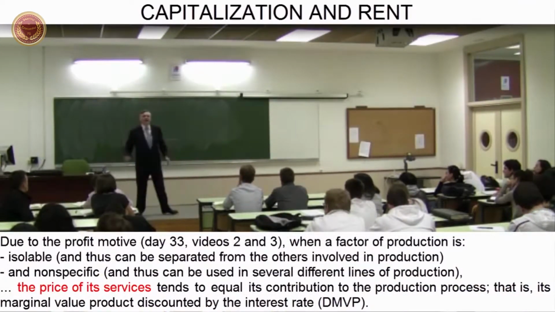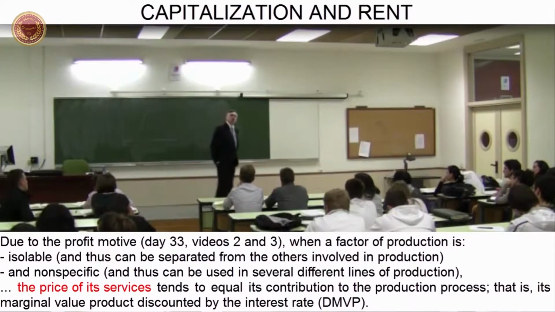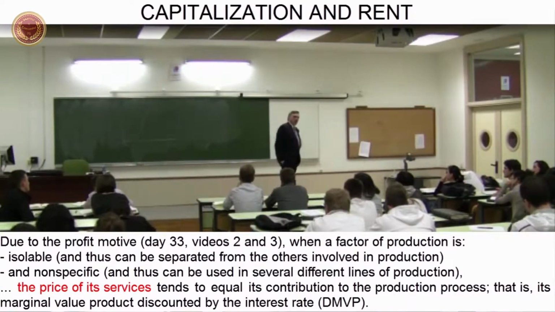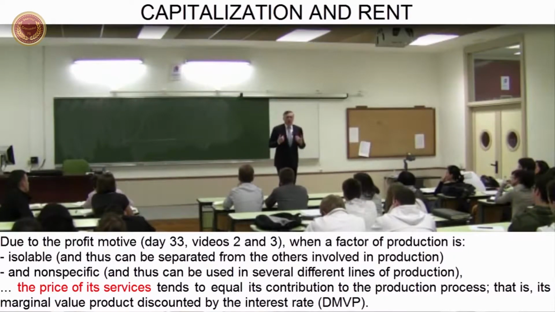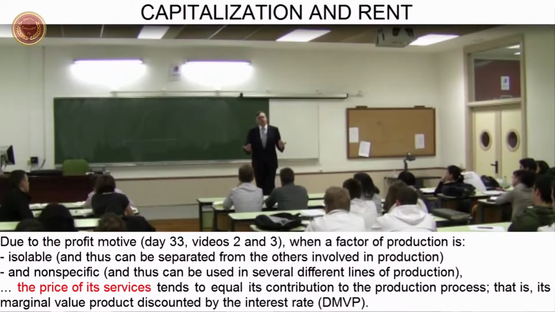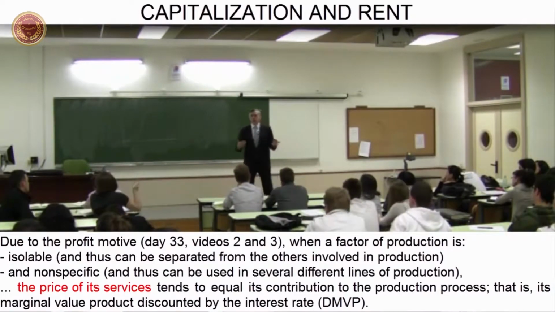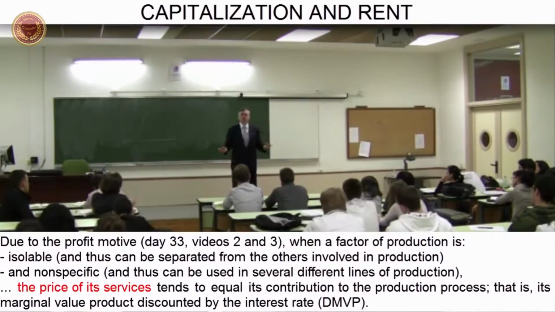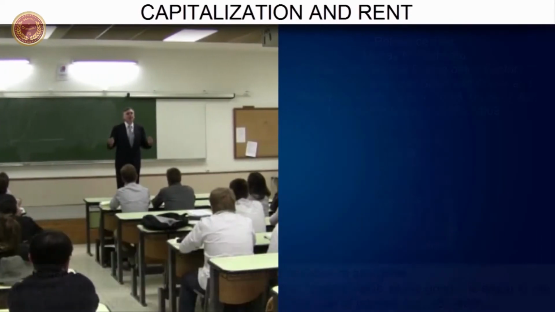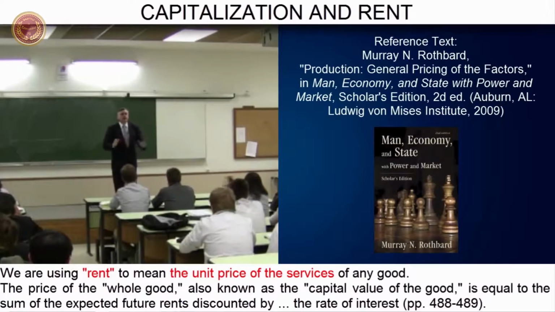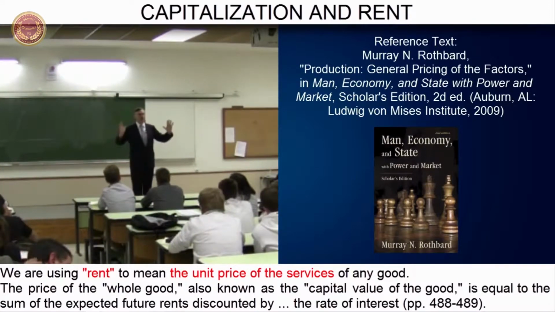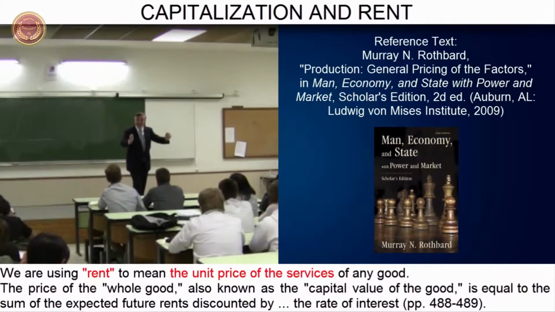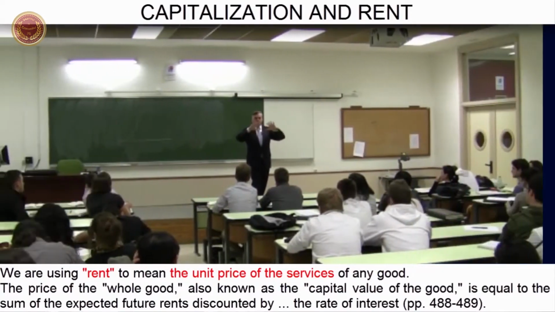We have just articulated the law which determines the market price of the services of each of the productive factors. Perhaps I am an architect, and my services are highly valued, and I make a lot of money as an architect. Frank Lloyd Wright. People pay me for my services. Or think of an apartment or commercial premises, an office complex. The rent is the market price of the services those commercial premises provide. In the case of labor, this price is called a wage, and in the case of the services of capital, it is called rent, or the price of hiring a machine, for instance.